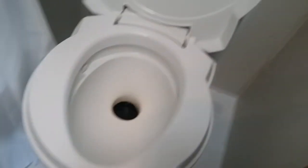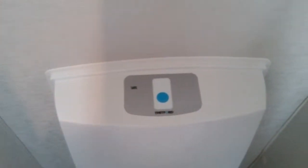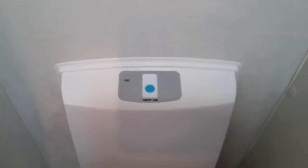Make sure that this is then closed back up again. If this has been left open and you try to remove the cassette from the outside, it will not come out. So if you do feel resistance, just make sure that nobody's left it open. And we have the level indicator just here, so this will illuminate to let you know when the cassette needs emptying.